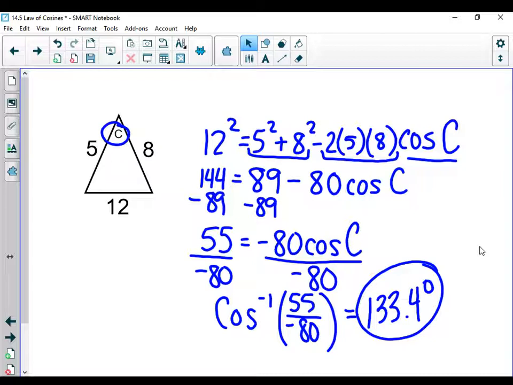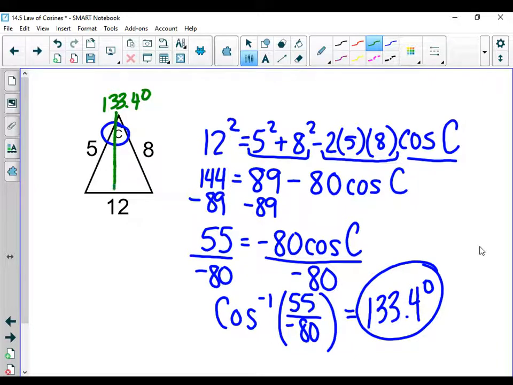Okay. Again, they could turn around with this particular problem and say, hey, go ahead and solve the whole triangle. So if that was the case, then the good news is if this is 133.4 degrees, I now have an angle and its opposite side. So then I can do law of sines. And then from there, I can figure out another angle. And then once I figure out the other angle, I just take those 180 minus those, and I get my final missing angle. Okay?